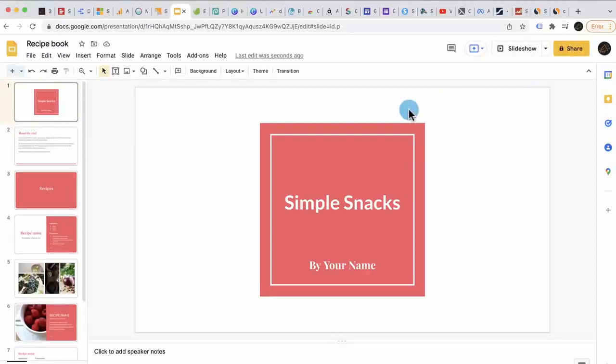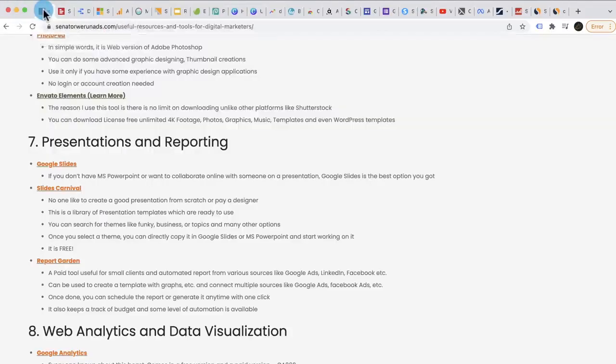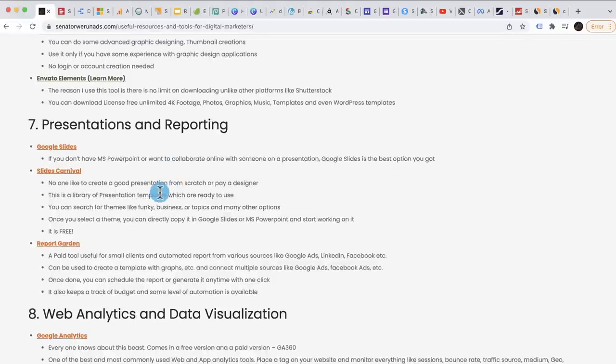I can directly share a link with anyone if I want, and you can control the level of access, whether people can view, edit or comment. It's very useful if you are working in collaboration with multiple people on the same presentation. For example, if 3 people are working on a business pitch, each of them creates their own version, then you'll have to merge and combine them. Here all of you can work together on the same presentation. And whether you use Google Slides or Microsoft PowerPoint, you sometimes need templates.